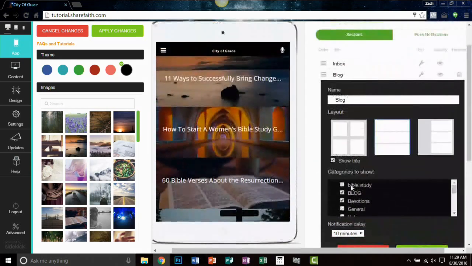All right, now you can also do things like, since this is a blog, it's looking at categories on my website. So I can go through and I can create special categories, or I could even make sure it mirrors what I have on my website. So blogs can be used for just posting devotionals, maybe announcements, maybe pastors kind of journaling a little bit on there about what's going on with the church or him. Maybe you guys have something going on with somebody else, like a missionary that you're keeping track of.